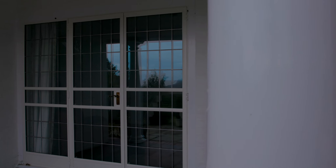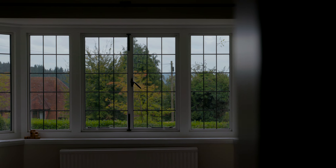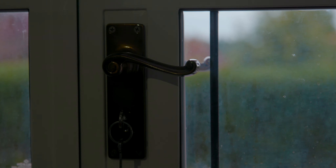They did our original extension and then we liked the look of the windows so much, and they provided such warmth and insulation, that we decided to get the whole house done. The handles as well were in keeping with the existing parts of the house, so it just worked really well.